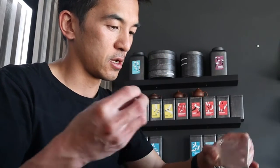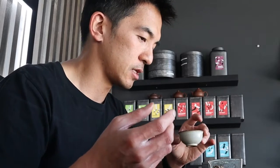There's a bit of that kind of almost red date-like sweetness, slight sourness in the back of the tongue, that kind of tartness that's in the finish of this, which is quite nice, and it's not something that I would usually find in a dark tea or in a ripe pu'er.